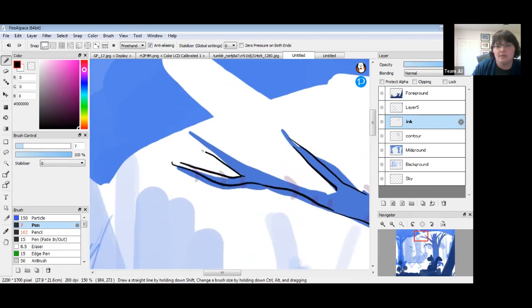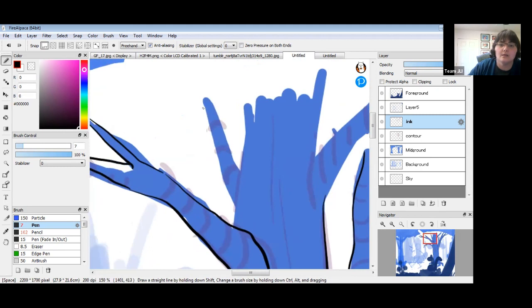If you're doing painting style, you would skip this inking stage and instead you'd be doing this with the actual silhouette and you'd be refining it even more, to be more tree-like.